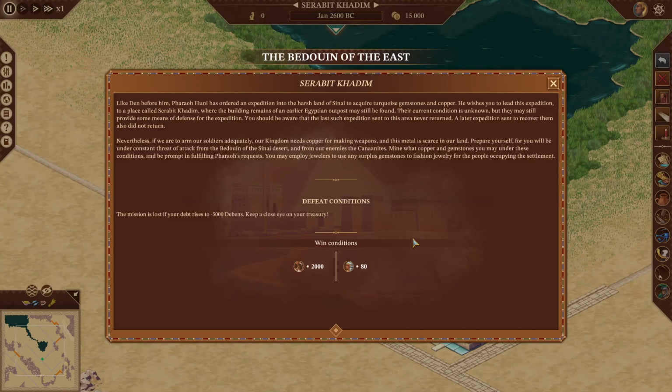Goddamn. Nevertheless, if we are to arm our soldiers adequately, our kingdom needs copper for making weapons, and this metal is scarce in our land. Prepare yourself, for you will be under constant threat of attack from the Bedouin of the Sinai Desert, and from our enemies, the Canaanites. Mine what copper and gemstones you may under these conditions, and be prompt in fulfilling Pharaoh's requests. You may employ jewelers who use any surplus gemstones to fashion jewelry for the people occupying the settlement.